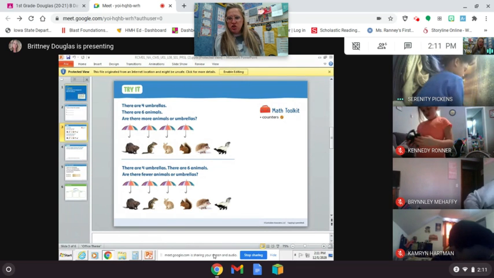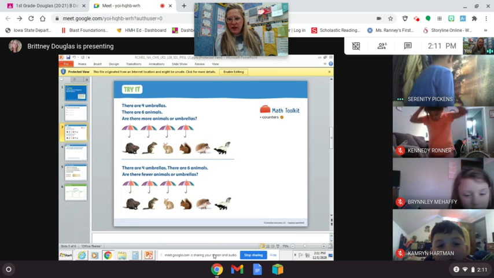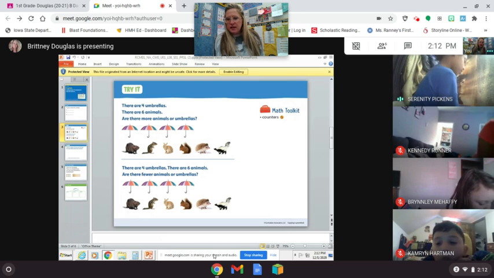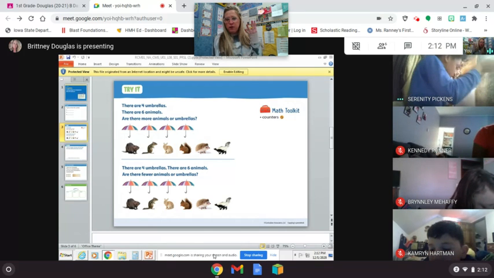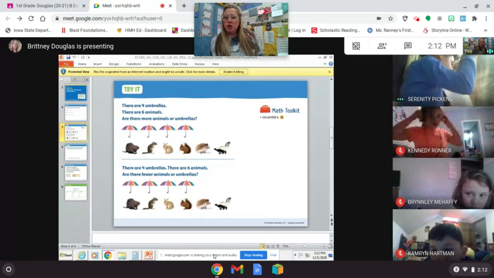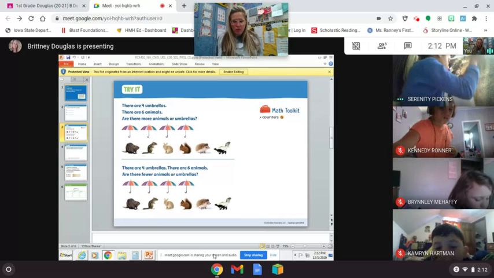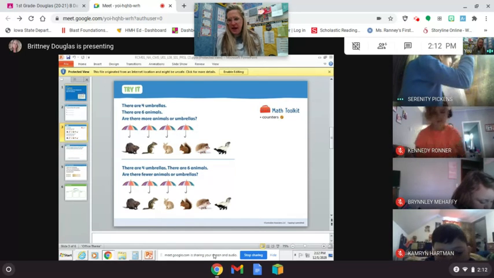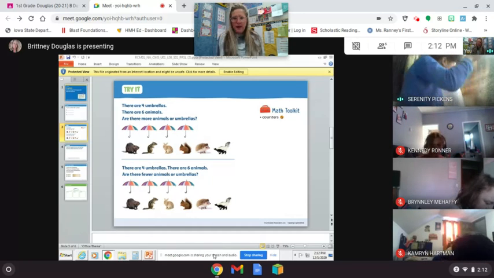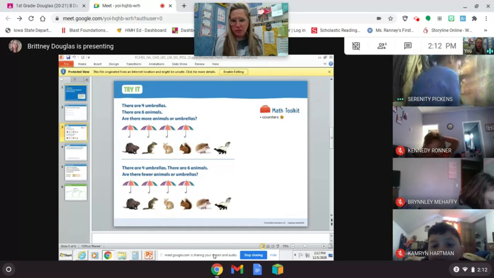Okay, so something important to think about as we start our lesson. If you are subtracting one number from another number, the number that you are starting with has to be the bigger number, okay? You cannot take 6 away from 4. If you only have 4 to start with, you can't take 6 away. So that's how we know that the smaller number is what goes after the minus sign. Like, you can't take 10 away from 2. You only have 2. How can you take 10 away from it? So it's important to remember that rule as we are doing these subtraction problems in these word problems.